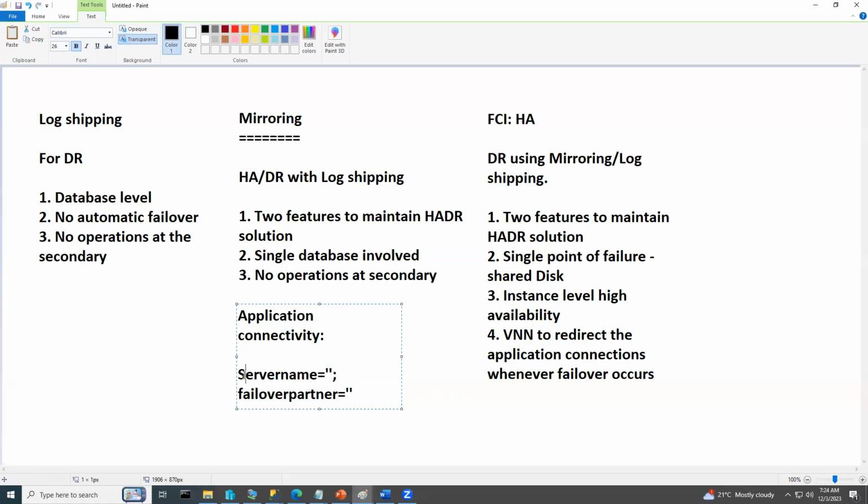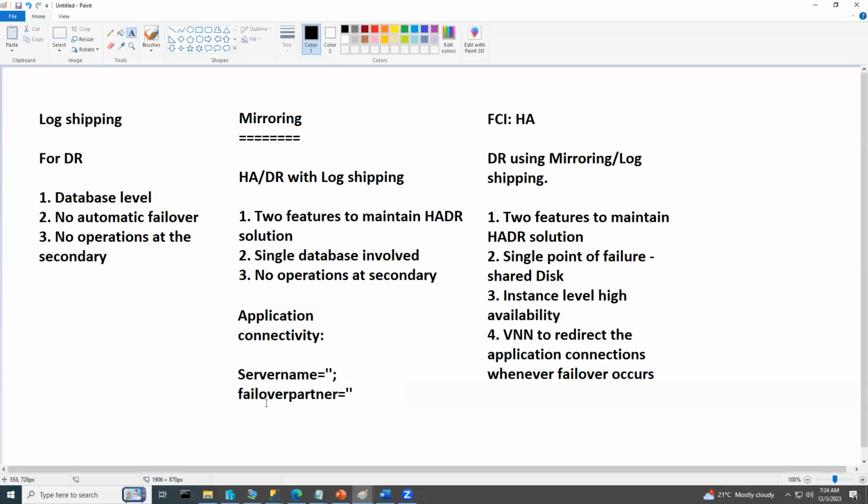One is the primary or principal server, and the second one is the mirror server. So you'll have to provide the server name and the failover partner name so that whenever there is an issue with this server, the failover would trigger and connect to the partner server.